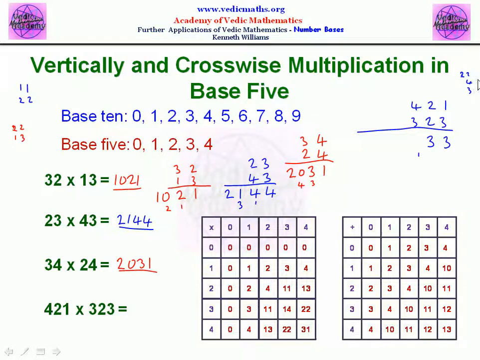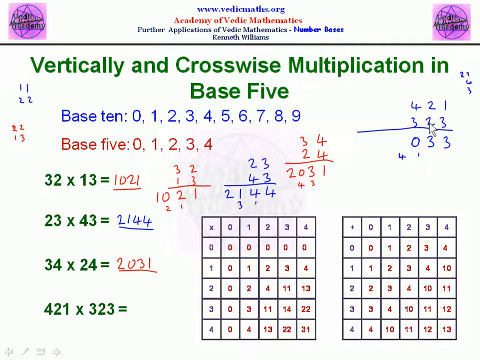Well, I can take the 22 with the 3 because they complement each other. 2 and 3 is 10, so that's going to make 30. 22 and 3 makes 30, and with the 4 that's 34. And with the 1, the number after 34 is going to be 40, so I put down 0, carry 4.